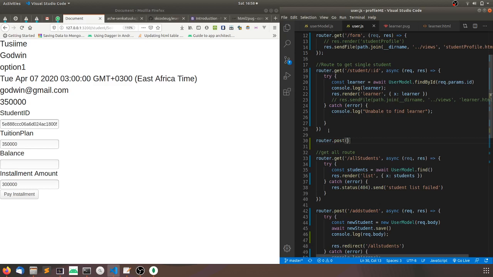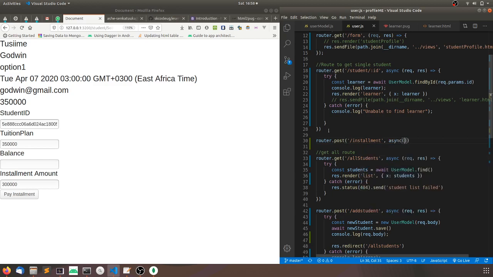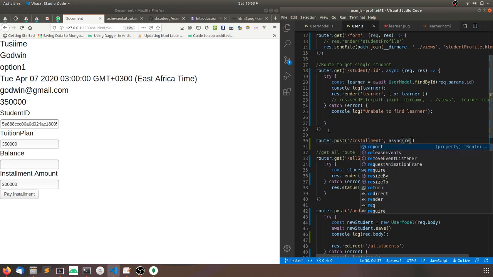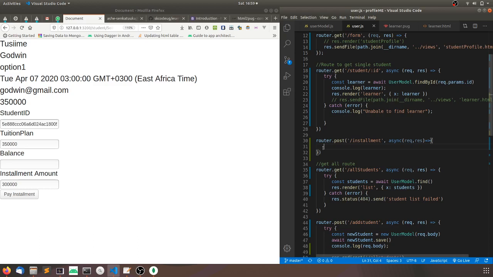Then we called it slash installment. So we async req, res, and then we do that. So this route is going to handle this form when it is submitted.